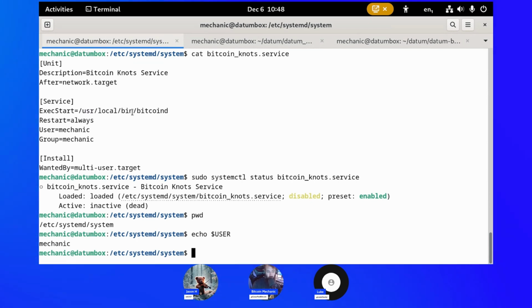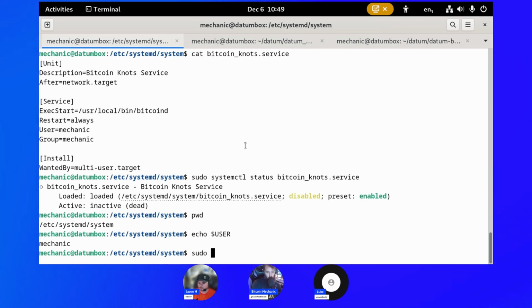That's going to be in /usr/local/bin if you did make install when you compiled it. But as Luke said, if you're running Ubuntu and you just install knots from the PPA, then it's going to be in /usr/bin, not /usr/local/bin. So there's a couple of little things there. Restart always, you're going to want that on. Description, name it whatever you like. And that's pretty much it.